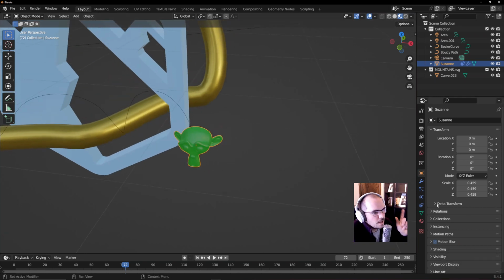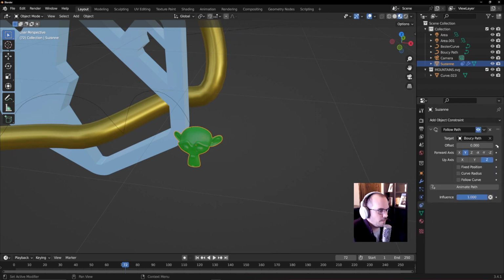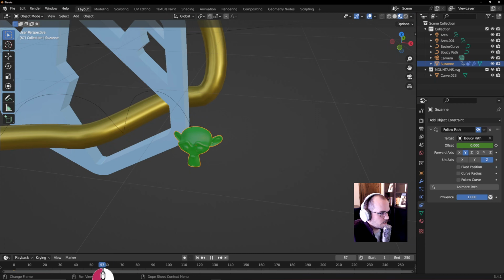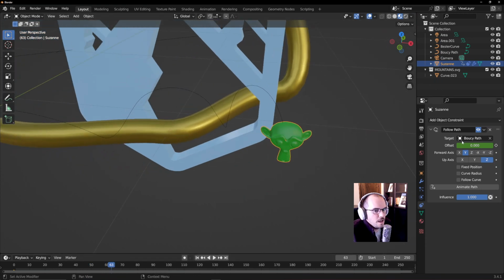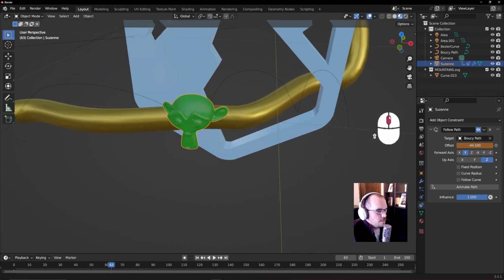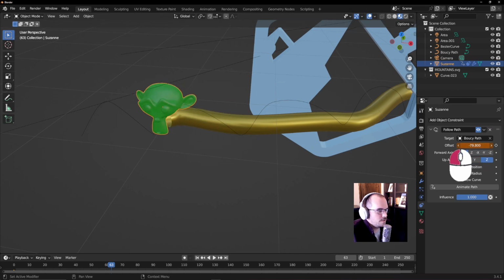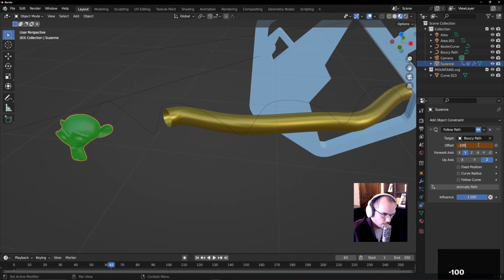Okay. Now what we can do, go back to our object constraint properties. And let's keyframe, let's go to frame 0 here. Let's add a keyframe to the offset. So right now the offset is at 0. Let's move forward in time, 60 frames or whatever. And let's change the offset. So actually we need to go negative values. And you can see she's bouncing, going all the way to the end. I believe it's negative 100 will take us to the end. So minus 100 here, and then add a keyframe.